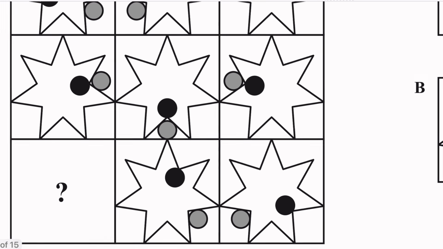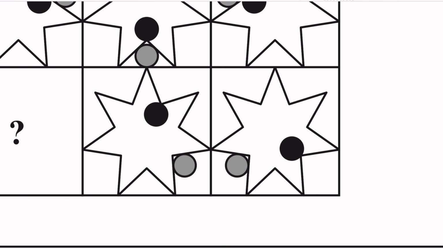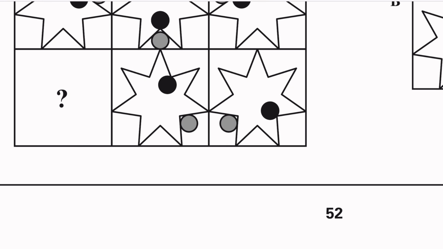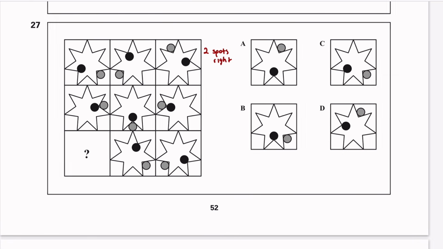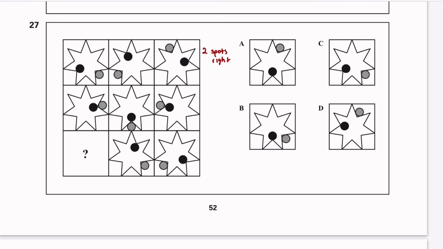Because that's how we can apply the same pattern, okay? So look here, we have the black dot, it moves 1, 2, and ends up here. So where was it beforehand, okay? It should have been here, because for that to get there, it has to move 1, 2, okay? Look at that, 1, 2. Okay, the black dot had to be there. So the black dot has to be in this position. Which one has that? I think D has that position, okay? D seems like the only one with that. So you can automatically choose D, all right? So that's why D is our answer.